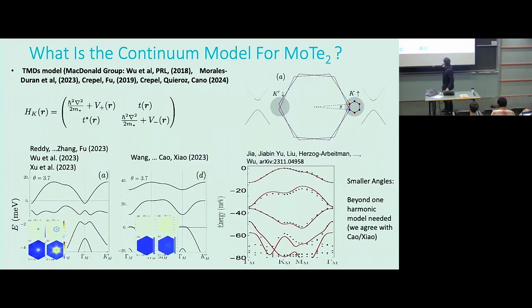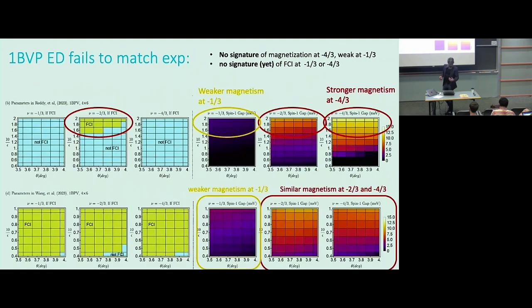It's a fundamental thing that Kao and Xiao basically showed. So then what we did is to just take one band per valley system and do hexagonalization. And if you do this, you can obtain sort of the FCI states more or less; there's a difference between the different sets of parameters. I'm not going to claim one set of parameters is better than the other, but basically the moral of the story is that at -4/3, one band per valley, you get a spin gap and the system looks spin polarized, in contradiction with the experiments.